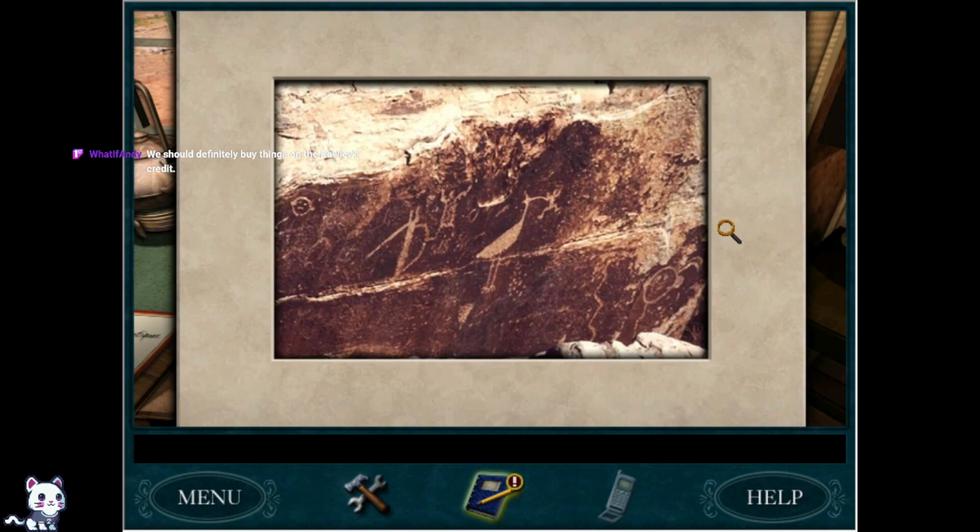Do they have a tab? I don't think we have their card. Maybe they have a tab open. We can open a tab. Is that how that works?